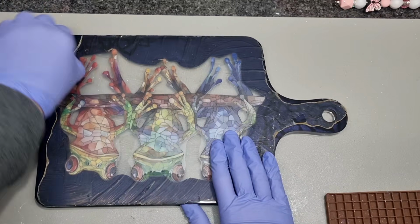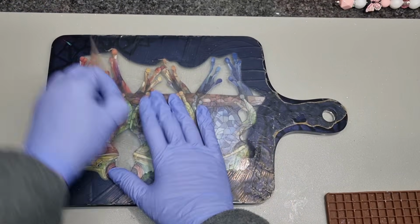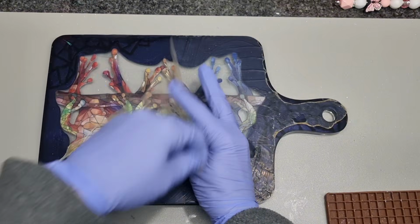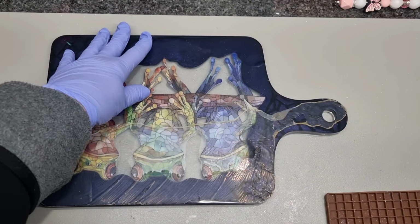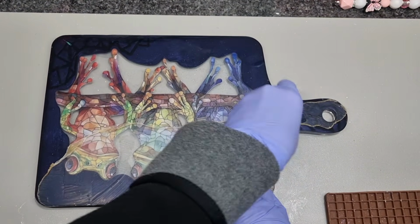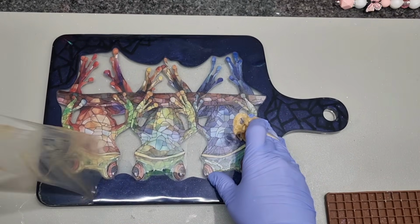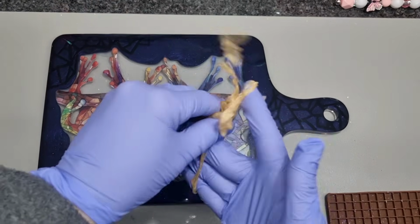And that's how easy it is. And yeah, you don't need to wear gloves. I've just got gloves on because my fingernails are grotty, of course. Still going with my Renos. So yeah, that's how easy it is to get that latex off.